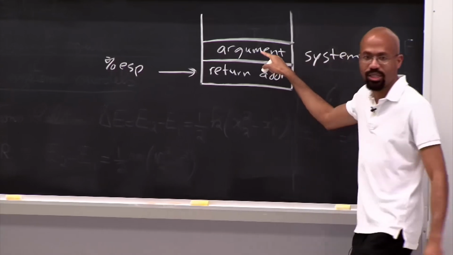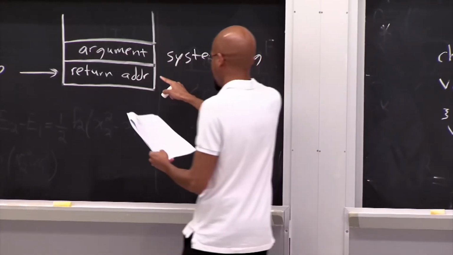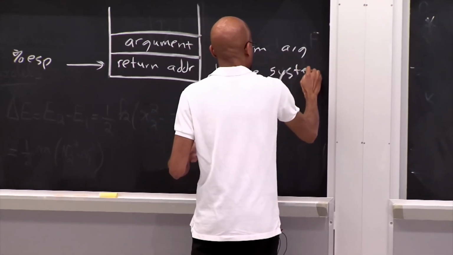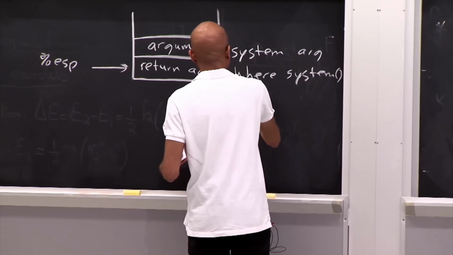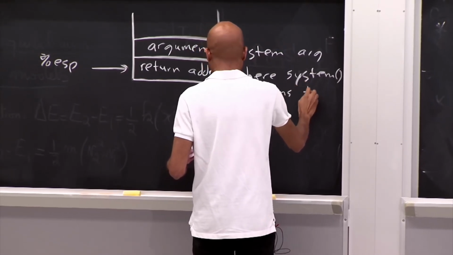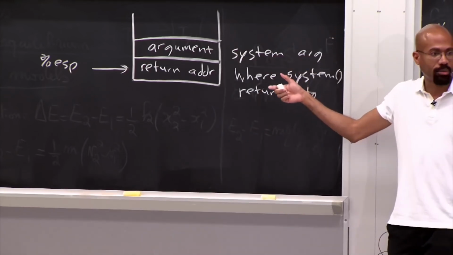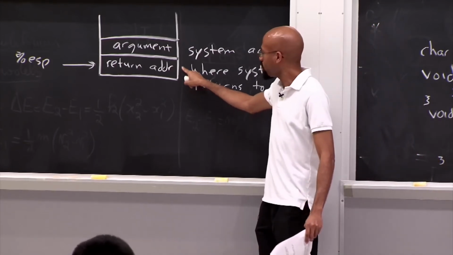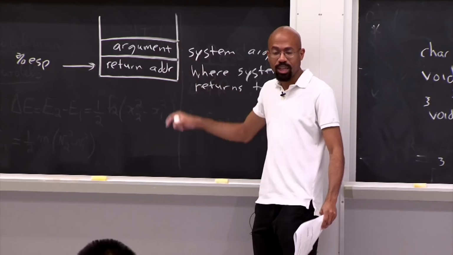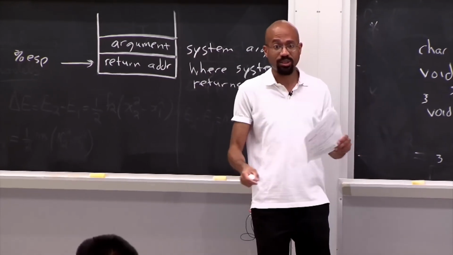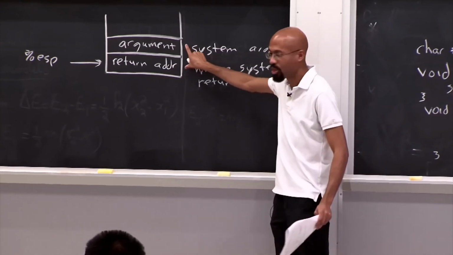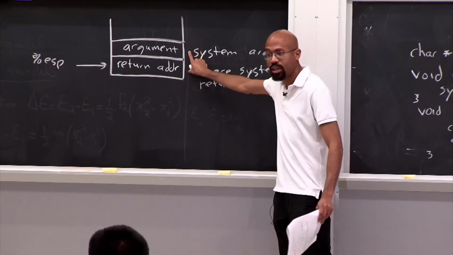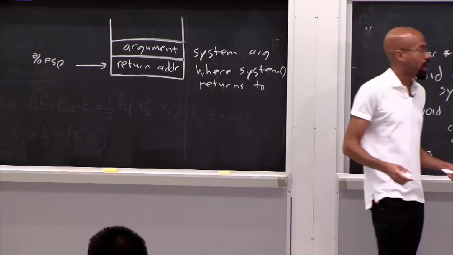So up here we have the argument to system. This is the string that we actually want to execute, and then down here this is where system should return to when it's done. Right? So this is what system expects the stack to look like right before it starts execution. It's going to say, this is where I should go when I'm finished. This is the thing I should consume as my argument. In the past, we've been assuming that there were no arguments being passed to functions, but now this is a little bit different. So basically, we just have to ensure that this fake calling frame is in that array, in that overflow code that we create.